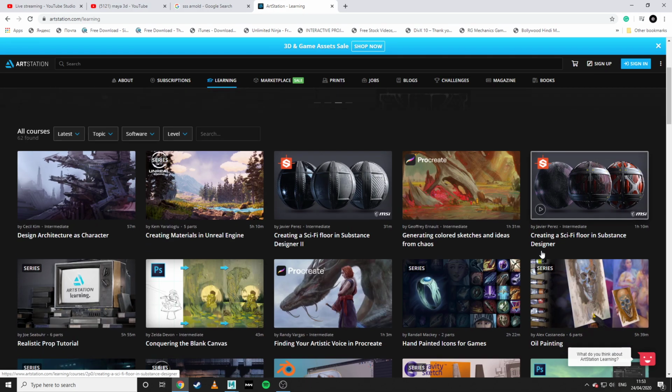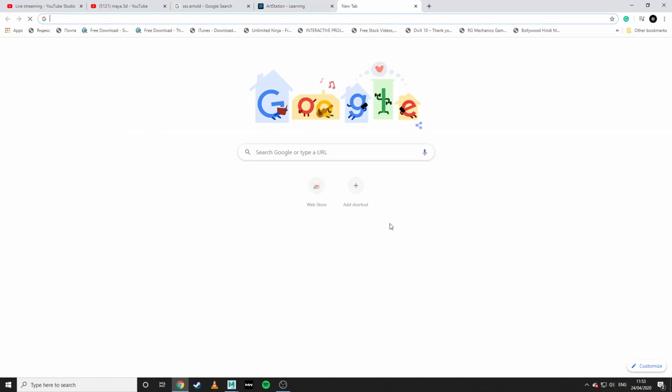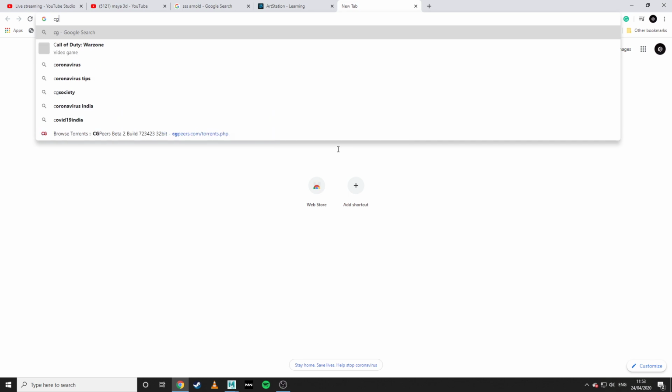And if you want advanced tutorials, like how the industry does its work at an advanced level in companies, there's a website called CG Peers. This is a black, dark website, mainly used in VFX and animation.